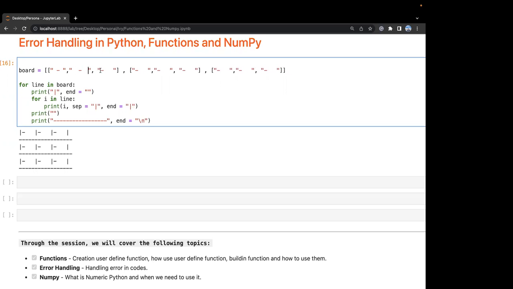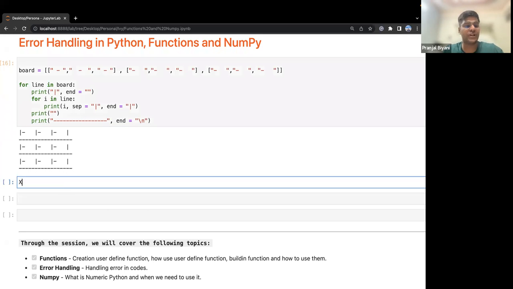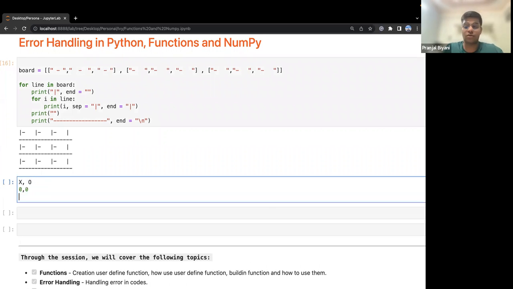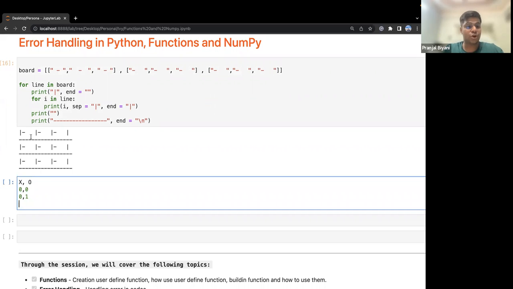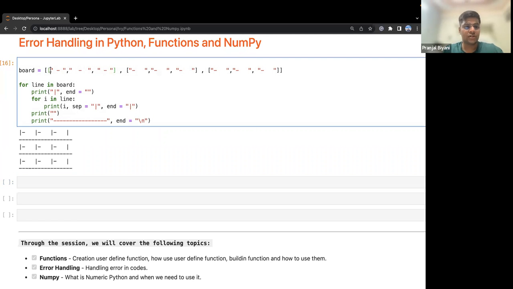After you set up the board shape, you have to see how you take user input and the position from the user. Suppose the input the user will give is a cross or an O, right? So you will have to basically say input one or input two, I mean user one or user two. If user one is hitting, then you are going to put cross. You are going to ask the user, where do you want to put it? 0,0 or 0,1, right? So 0,0, 0,1, 0,2, 1, so treat it like a matrix. Obviously you'll always have to treat it like a matrix. Okay. So then at every instance you are just going to print the board.